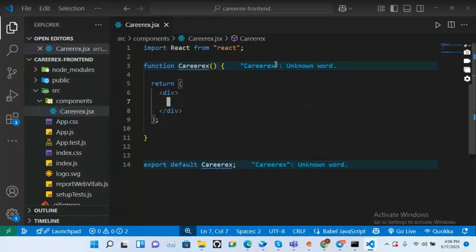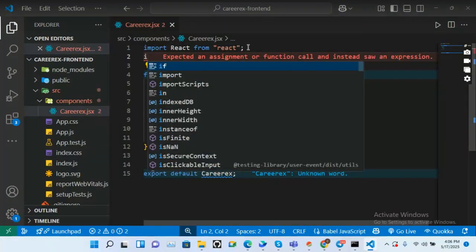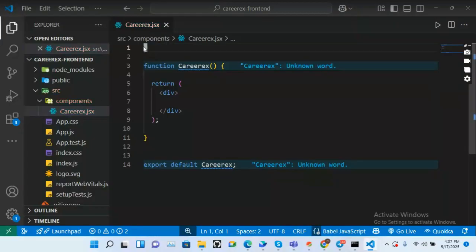Okay, let me import useState. When you want to use useState, you must first of all import it.